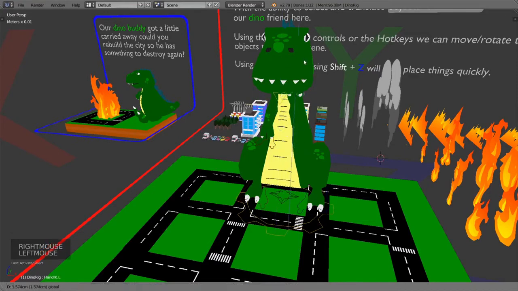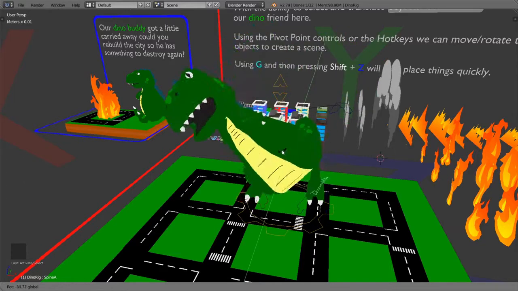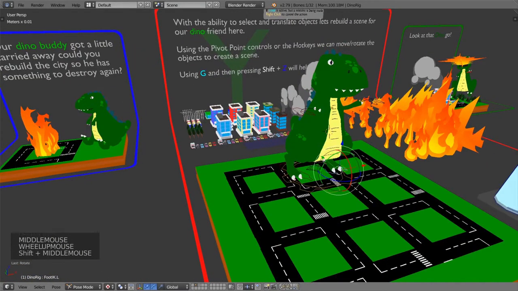Put his hands in the air. Oh, little dino hands. Don't go very far. Move his hips. Oop, oop. Oh, he's doing a little dino dance. Kick a car. Outer space. As giant dinosaurs do.